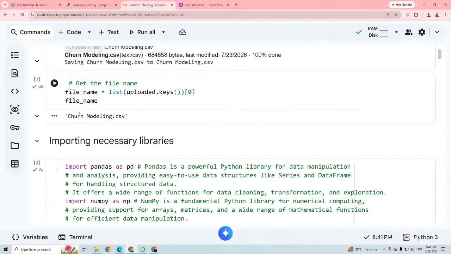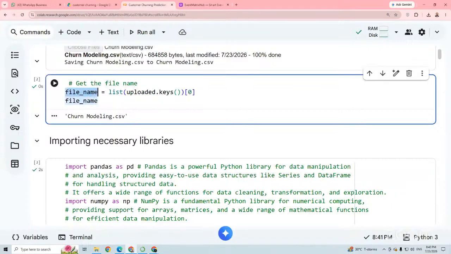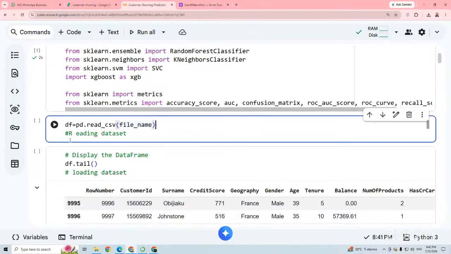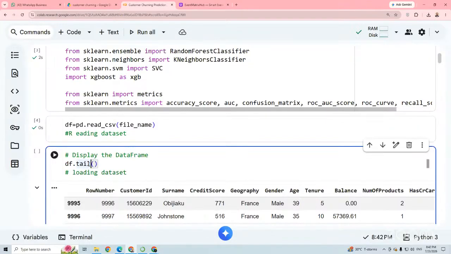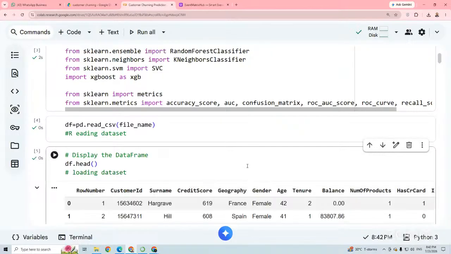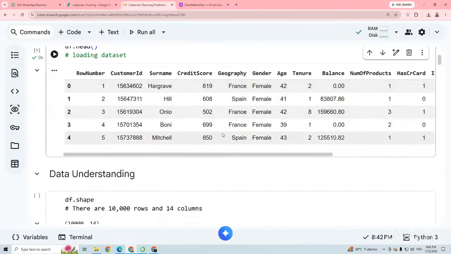We are not required to type this name, because this name is stored here in the file name variable. When you execute this one, it will read the dataset, and then you can use head. After that, all the operations will be the same. You can execute, and you can see the same dataset is here also.